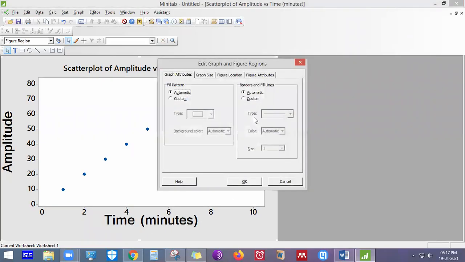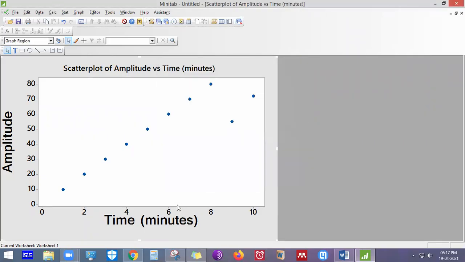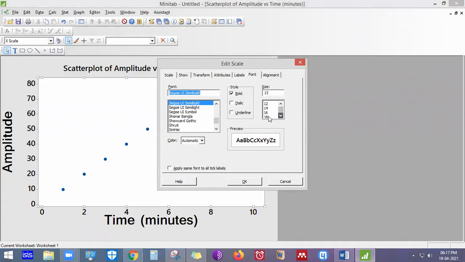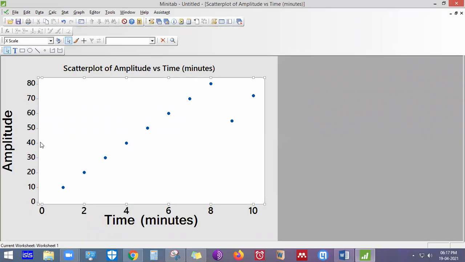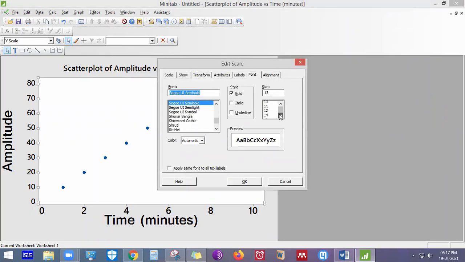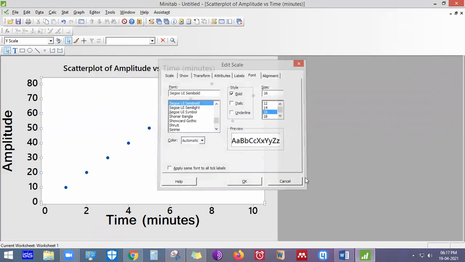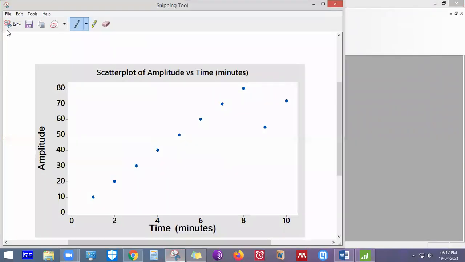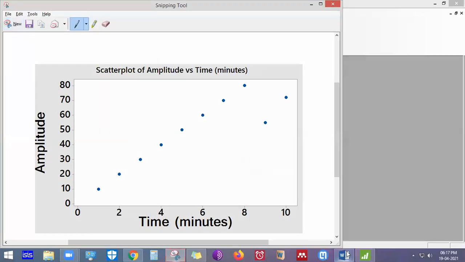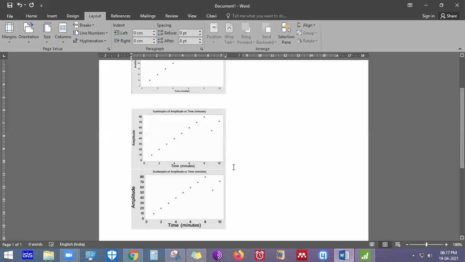And maybe for the X scale, I'm going to set the font to 16. Y scale, I'm going to set the font to 16, click on OK. So I'm going to snip it now, and then paste it again.